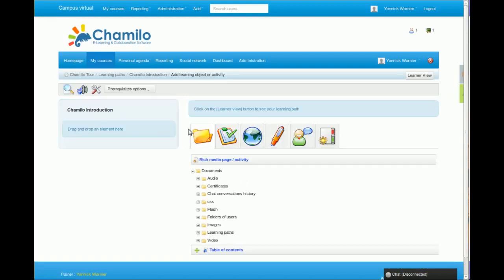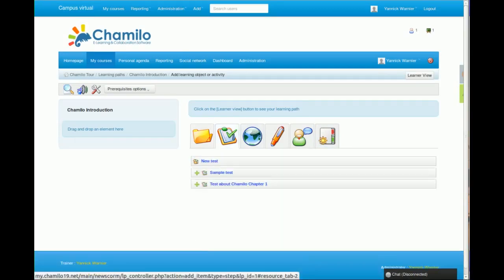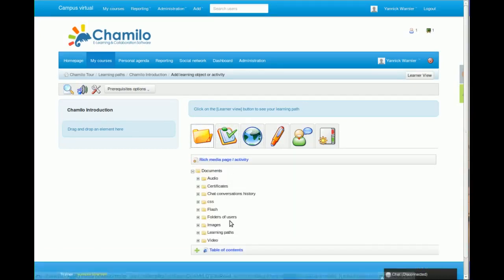So what we're going to see here is that we have access to documents, exercises, links, tasks, forums, and categories. If we want to create content, we can just pick existing content or create our own with the link here that says new test or enrichment page activity.